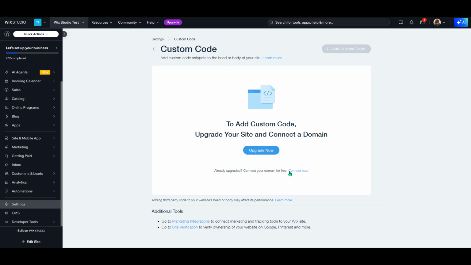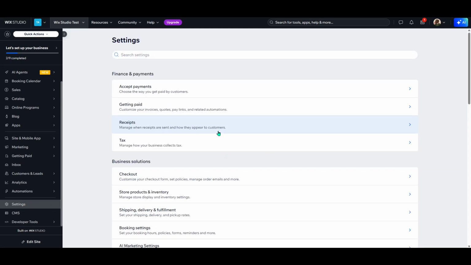A few tips as you proceed. Use only trusted code from reliable sources, since custom scripts can impact performance and security. If you're testing something new, keep a copy of your original snippet in a safe place so you can roll back quickly. After adding your code, preview your site and open your browser's developer console to check for errors. If something isn't working, verify your plan includes custom code and confirm there are no typos or missing dependencies in your snippet. That's all there is to it.